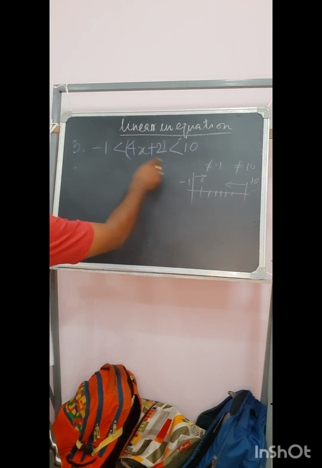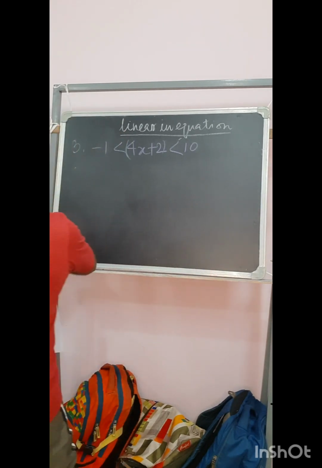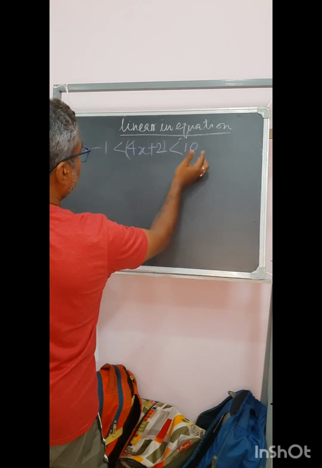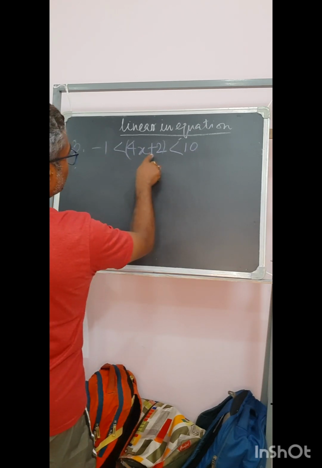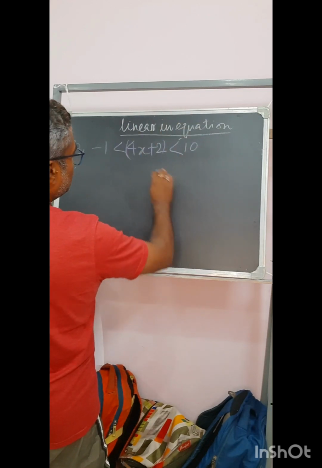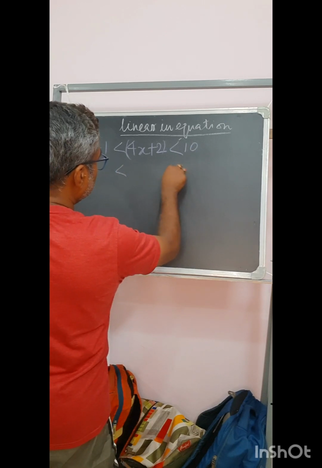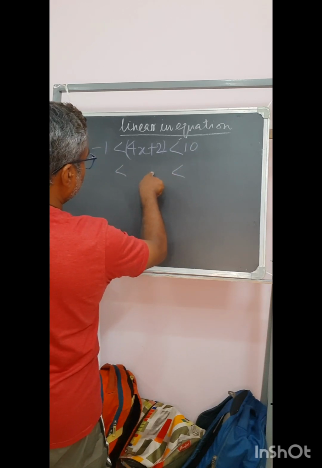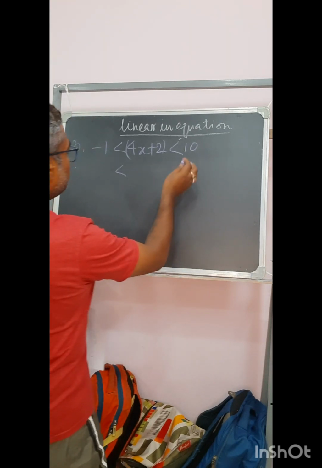So how can I solve it? To solve it, I will do the same operation with all the boundary conditions. Now I have to free this from all other constants and coefficients. So my target would be such: I have to bring it in the form of x. Then I will see what the boundary is. That will be my answer.